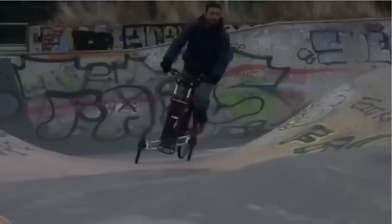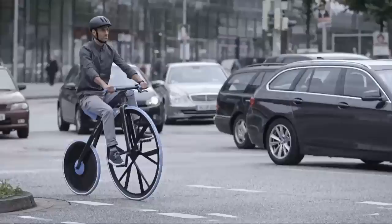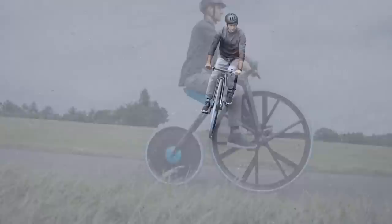Number 8. If invented today, what would the first ever bicycle look like? German designer Sven Rudolf created the answer to that very question in the form of the Concept 1865 — a modern bicycle with a design following the Penny Farthing bicycle that also includes an electric drive and puncture-proof tires. Since this is just a concept, don't expect to see them for sale anytime soon.